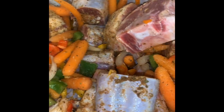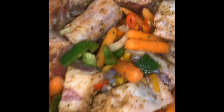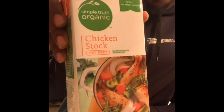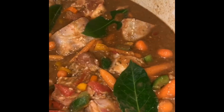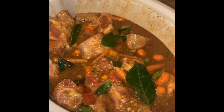Check me out, y'all. As you can see, I got everything seasoned all the way down to the bone gristle. Onions, bell peppers, carrots, sweet peppers, everything, you name it. Yeah, you know I use chicken stock. Some people use water, but I think chicken stock is way better. Yeah, give it a good taste. But it don't stop right here. We're gonna keep this party going.